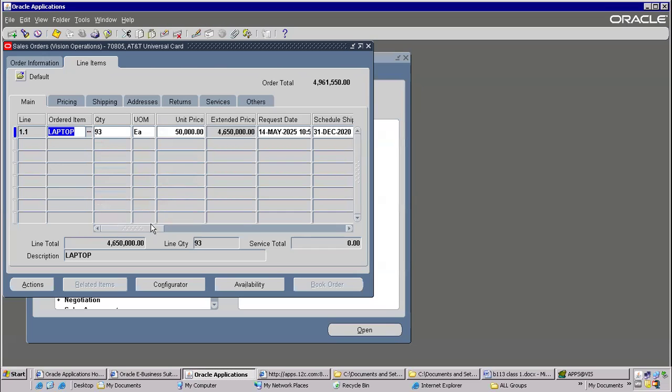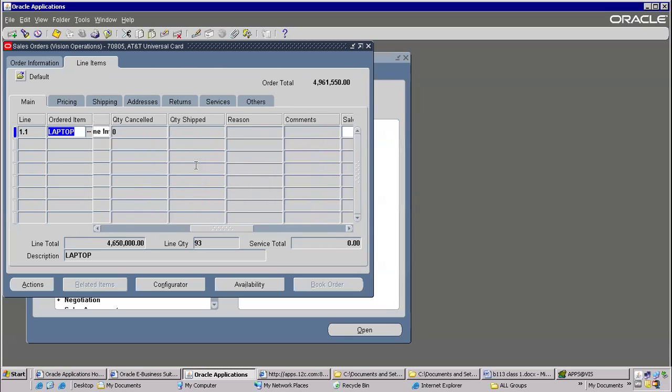See, right now quantity shipped is null only, right? There is nothing. Null means nothing, it is correct. This null value, when it will update is after interface trip stop only. Two things it will happen. One is it will deduct the quantity, other one is it will update the quantity shipped column automatically.